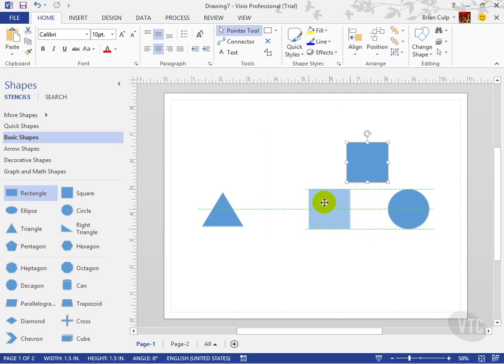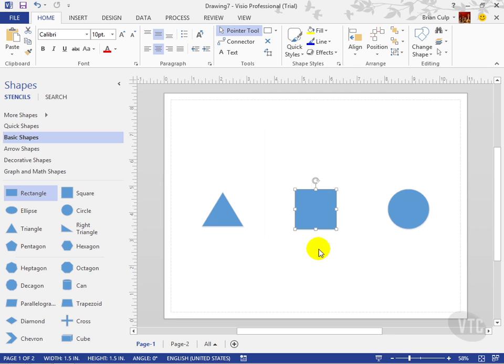Well, the big deal is that in Visio, a lot of times we want to be much more precise than just dragging something around our diagram. Some of our business diagrams, we want to be very precise and exacting about where things are. So we'll combine some techniques that we learned in the first chapter of this course as we look at how to position things.